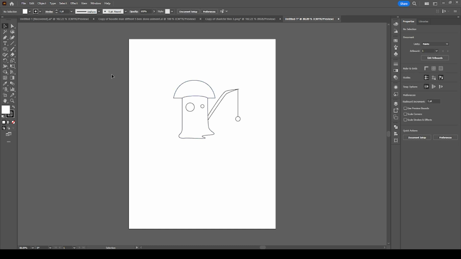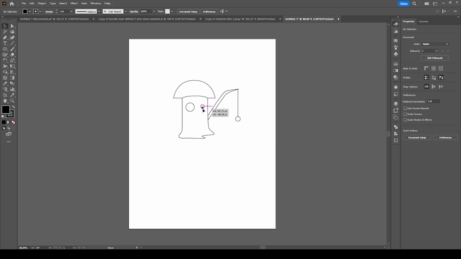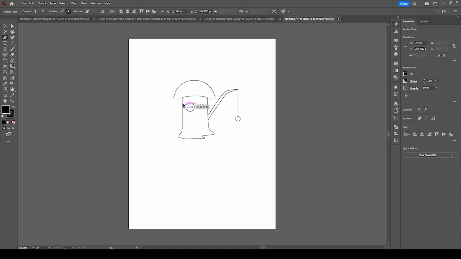Then I'm going to make an even tinier circle. Go over here to my color palette and fill that in with black. And I can bring that over and throw it in the center. So we've got one eye there. And I'm going to do a line across right there.